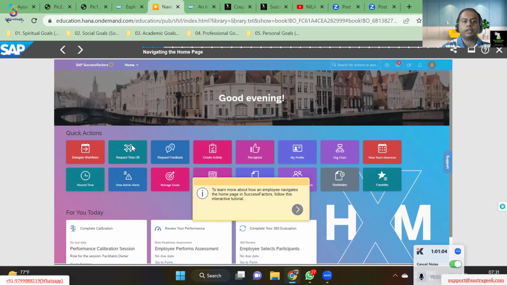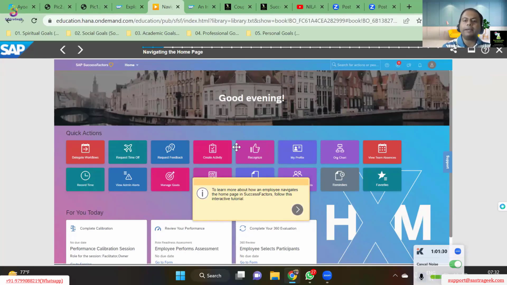Similarly, if you want to apply for leave, you have Request Time Off. If you want to request feedback, let's say every 14 days or every 7 days, you take feedback from your customers or your managers, you can take that feedback directly from here. If you want to recognize your peers or subordinates, we have that module as well.